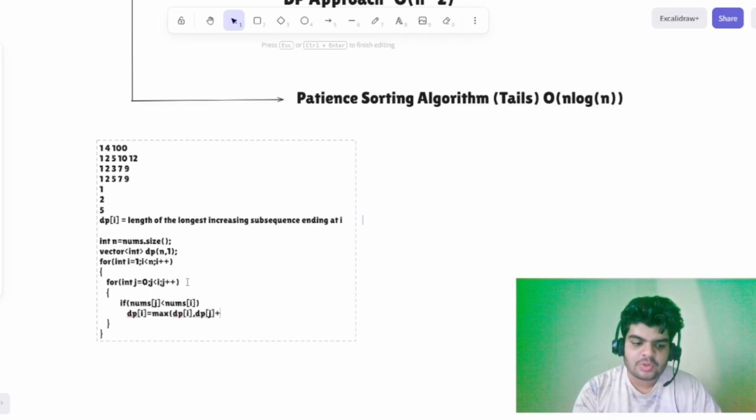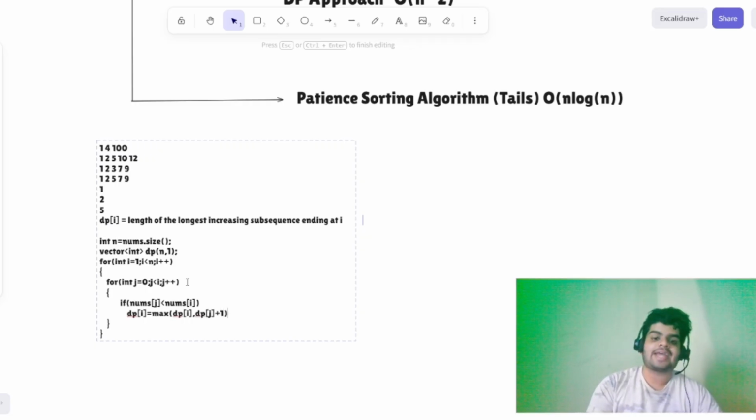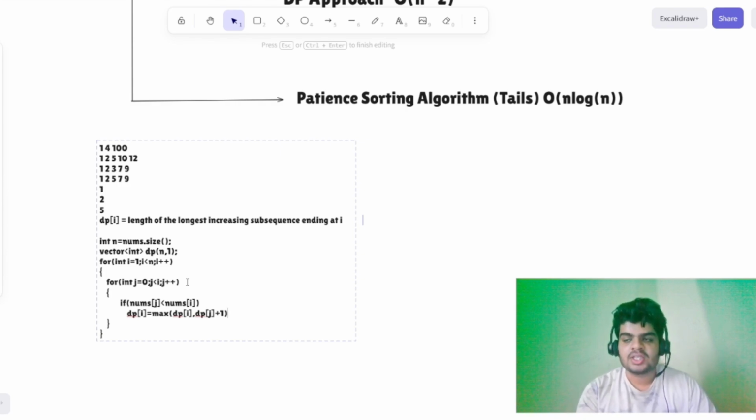Here what I am simply doing is, if there is a subsequence ending at j which has length of, suppose, x, and I find a new element i which is greater than nums[j], then I can increase the length of my subsequence. So it becomes dp[j] + 1, it becomes x + 1. That's why I'm taking dp[i] equal to the max.